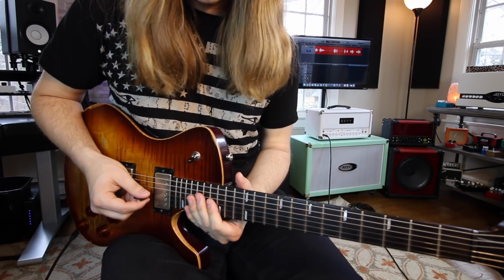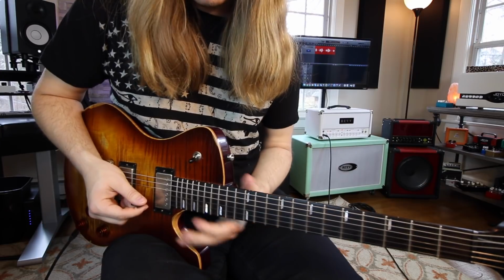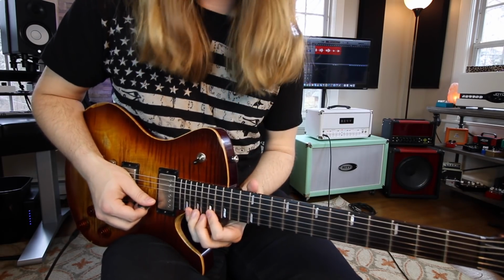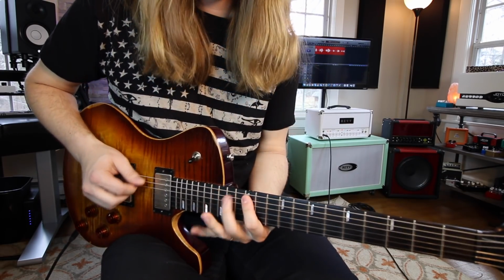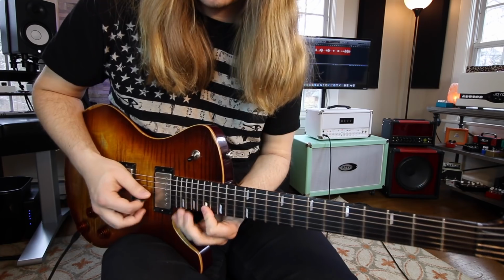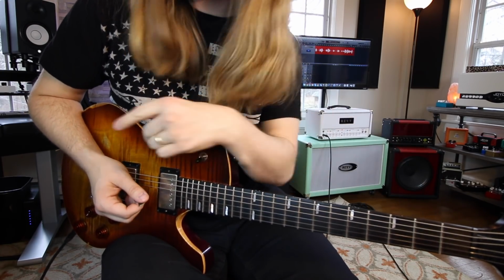So, stay on the G, because you're going to go 16, 17, 19. Now on the B, I'm going to go 17, 18, 20 twice. Then I go to the high E string, 17, 19, 20, and I bend that 20. Don't bend it out of key, but other than that, you're good to go.